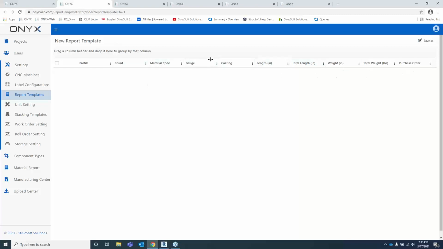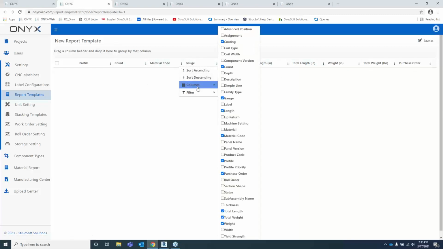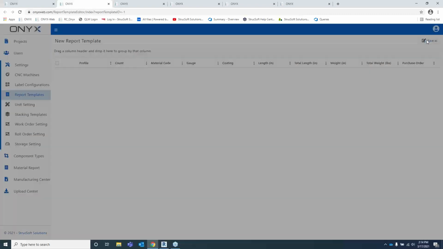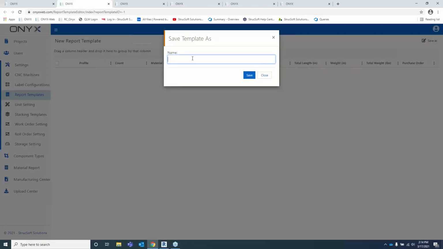Again, you're looking at the grid and you're trying to see what's going to be important for you when you're going to create this report. So this has a lot of options. You can turn on whichever ones you'd like, hide the ones that are unnecessary, and then whatever's visible here, I can hit save as, and then give this a template. So I'm going to call this report B and save. And then we're going to see these later on.